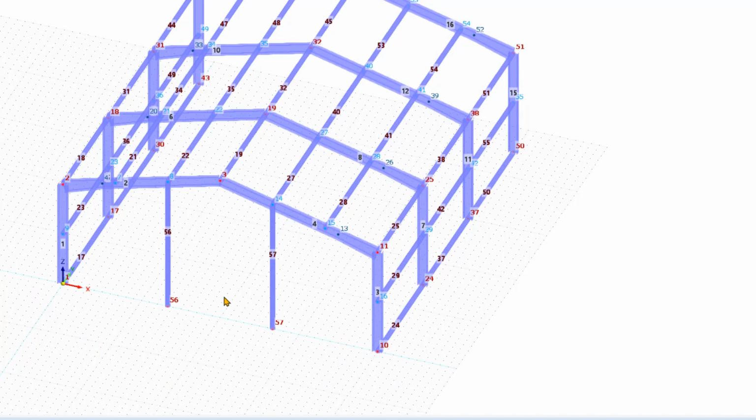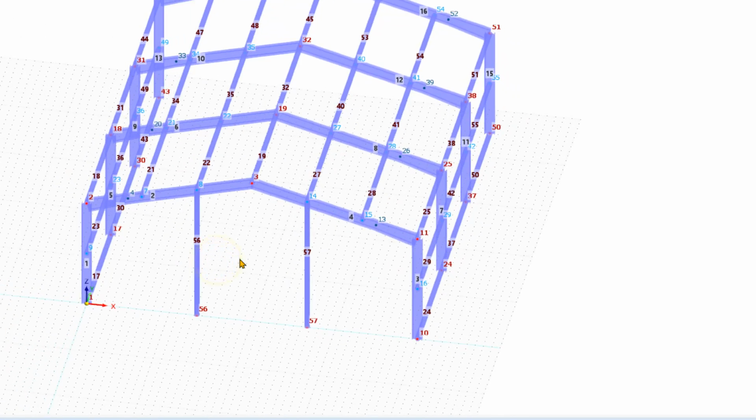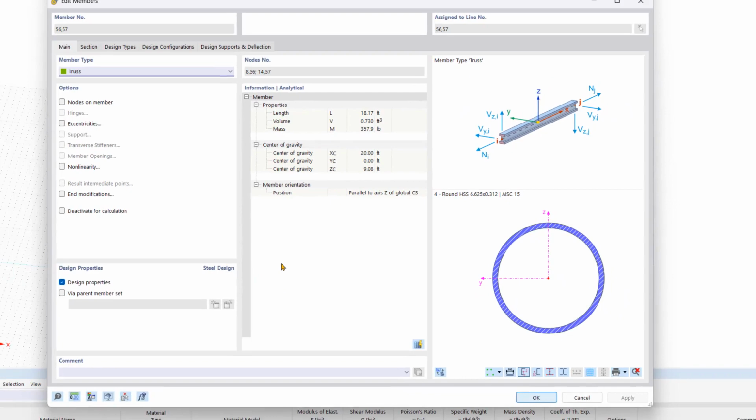Now I will show you how to change existing members in the structural analysis model. Since we activated the Link Steps function earlier, the 2 internal columns created have the same properties as the purlins. To change the member types, sections, and other properties of existing members, we select them by double-clicking any of the selected members to open the Edit dialog box.